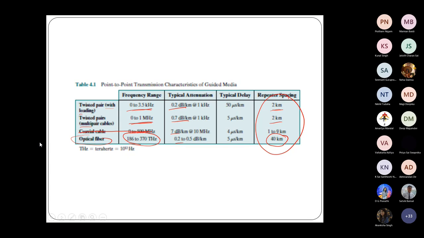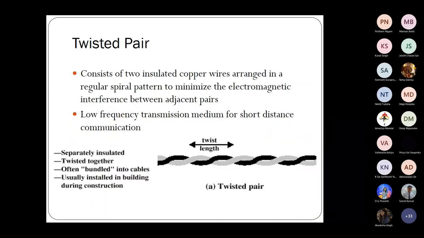And typical attenuation. Remember, the attenuation depends on the frequency. So typically this is what the attenuation is. But there will be other factors in twisted pairs as we'll see. So this is more data. Twisted pair is twisted pair. It's basically 2 wires twisted together. Basically this is like a normal electrical wire, not exactly the same material wise, but looks like that, and then they are twisted.